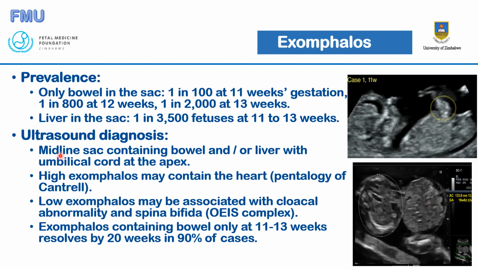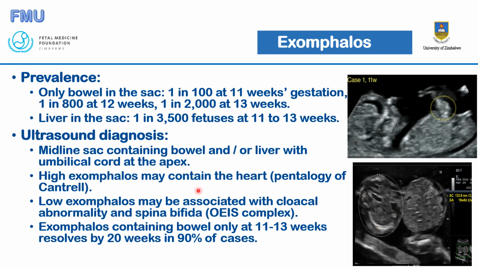So basically, these are midline defects, and they are sacced. That means there is a sac surrounding the contents. And the umbilical cord insertion is at the apex, but for those who have been scanning with us, or those who have seen babies being delivered, we know that it's not necessarily always at the apex, but it could be just lateral or so. But the truth is, it's always on the sac. It's not emanating from the abdominal cavity here.